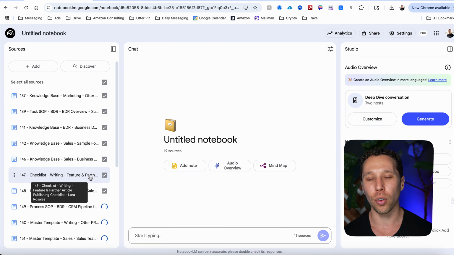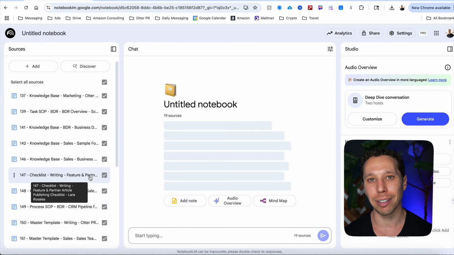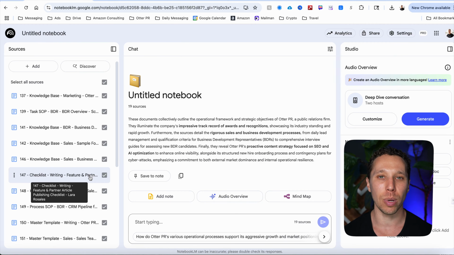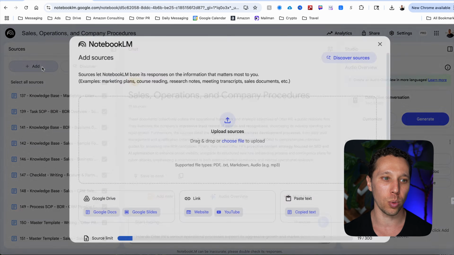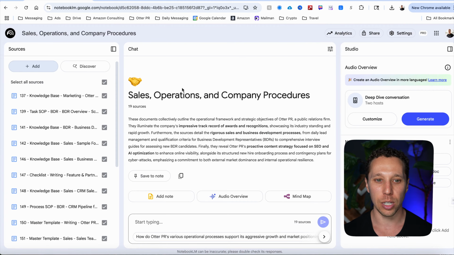So if you have a folder for a specific client or a specific task, so maybe an operations task, things like that, you can upload these things. Now let's add a couple more things so we can learn more. So these weren't all sales, but you can see that it even named it based on what I just told you it would be. And it did that intelligently.